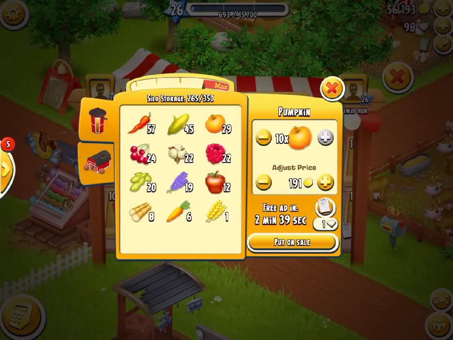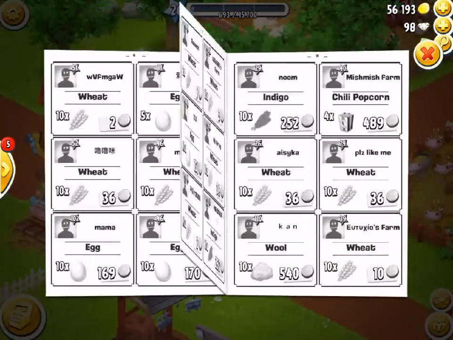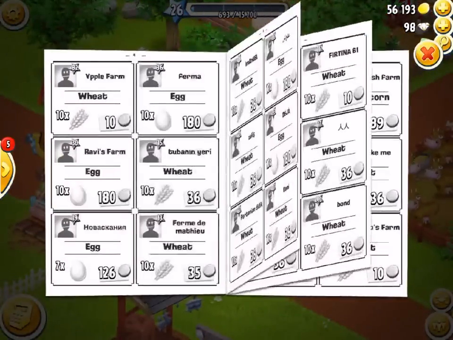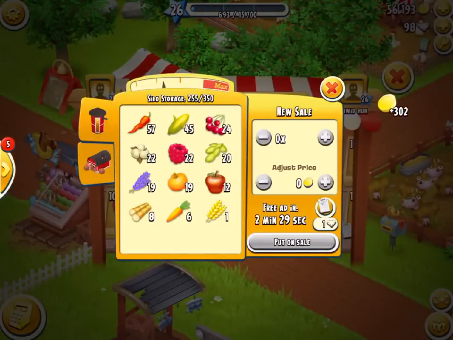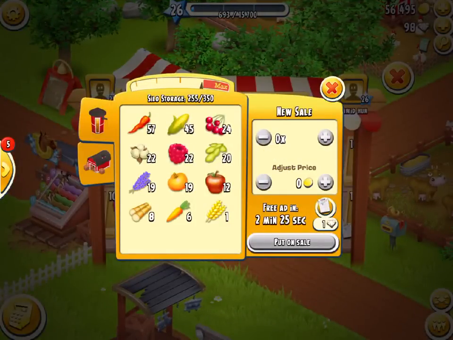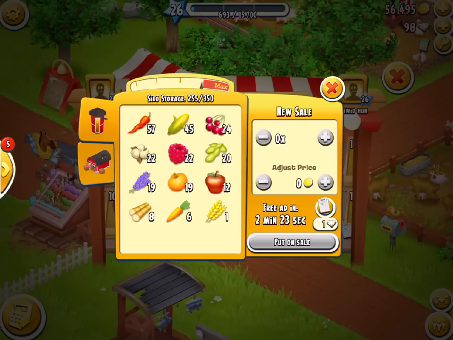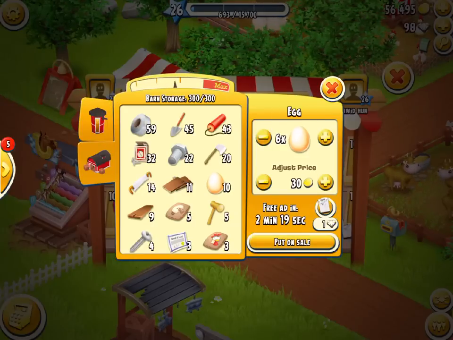It's so profitable. And if you've seen my other video, the most profitable way by far to make coins is definitely buying and reselling. It makes so many more coins than any production machine could ever make. Seriously, it is just the most beautiful way to make coins.